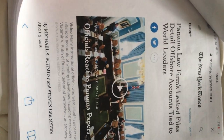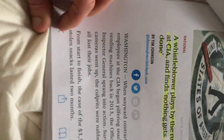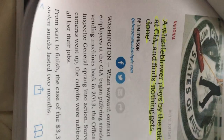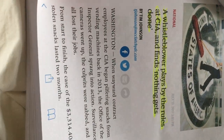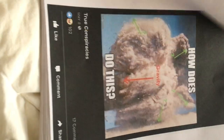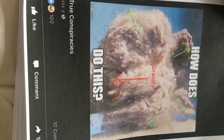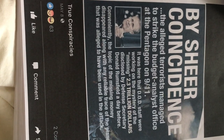Panama's law firm leaked details of offshore accounts tied to world leaders — where they store all their fraudulent money. A CIA whistleblower plays by the rules at the CIA and figures out nothing ever gets done. The CIA isn't to be trusted. Fired FBI director James Comey — even in 2014 he said you can't trust the people in power. Does gravity actually make stuff disappear in the air like that, making World Trade Center 7 across the street collapse by coincidence?